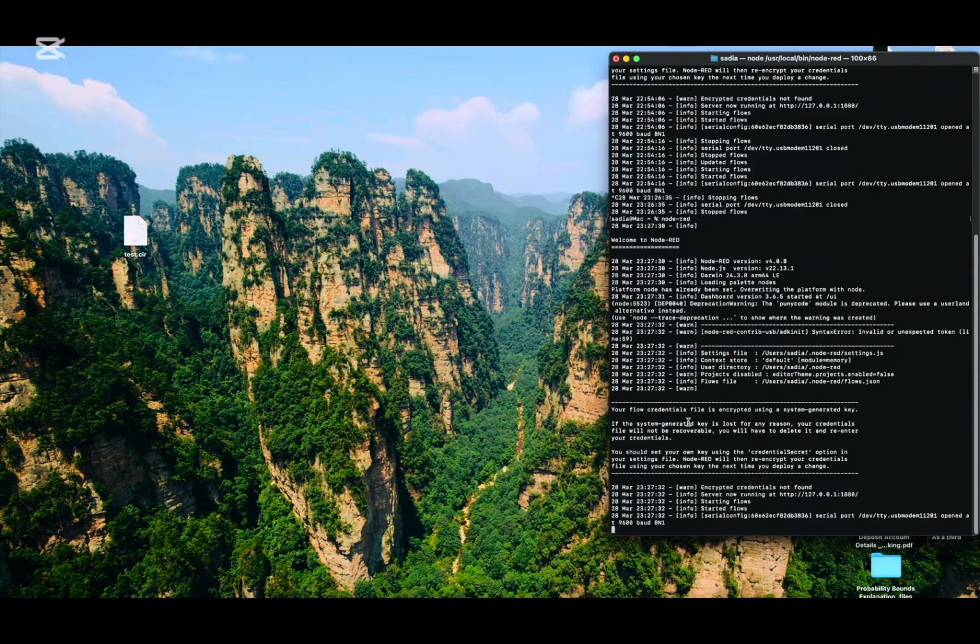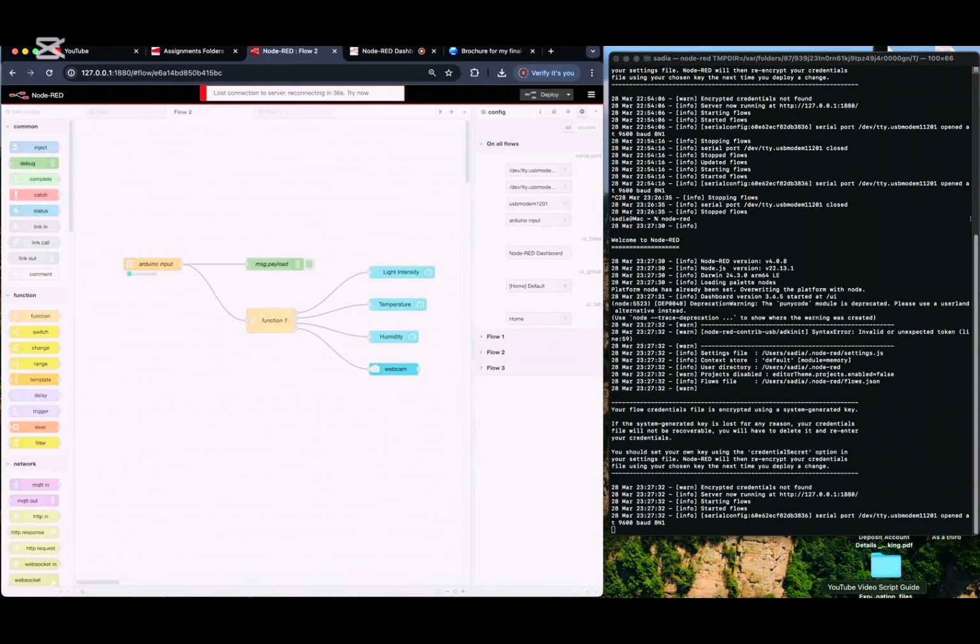Here I had previously run Node-RED to double check my dashboard. Now I will run Node-RED again to check that my dashboard comes up.